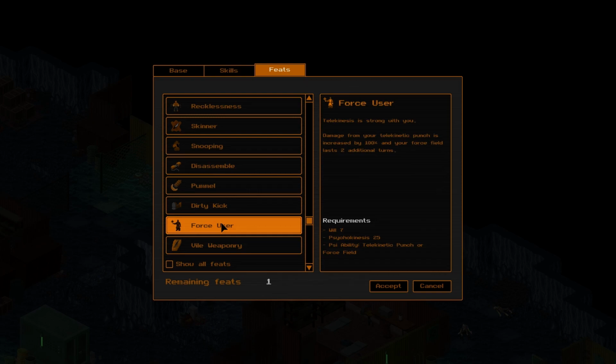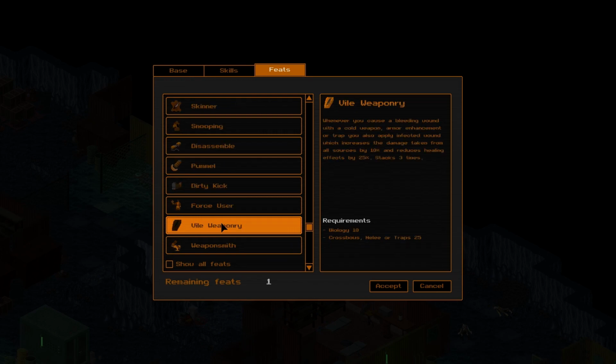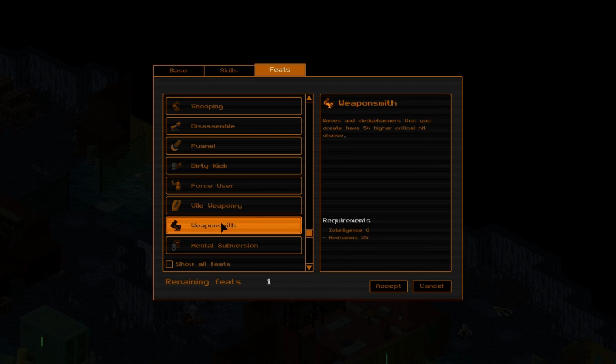Telekinetic is strong with you. Damage from your telekinetic punch is increased by 100%, and your force field lasts for 2 additional turns. You know, that one I kind of want to do, except for the fact that I don't use my telekinetic punch very often because it uses so much psi power. And my force field I use even less. It may become a point in the game where I actually start using those 2 more often, and then this would be worth it, but for now, I'm not going to do that. Whenever you cause a bleeding wound, that's not important. Weaponsmith, no, that's not going to be anything.